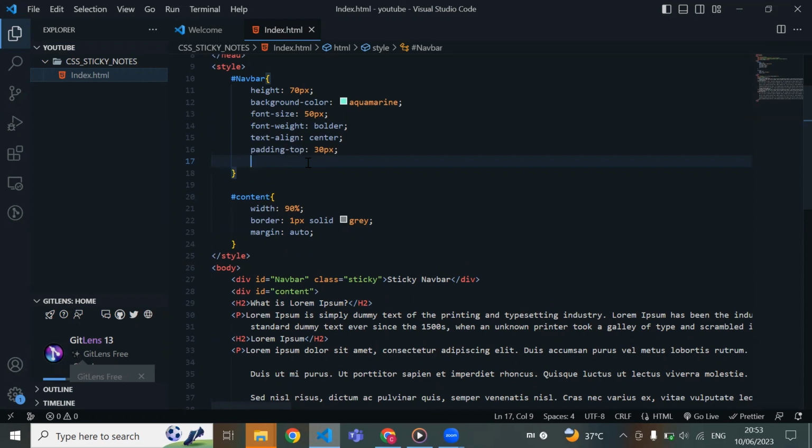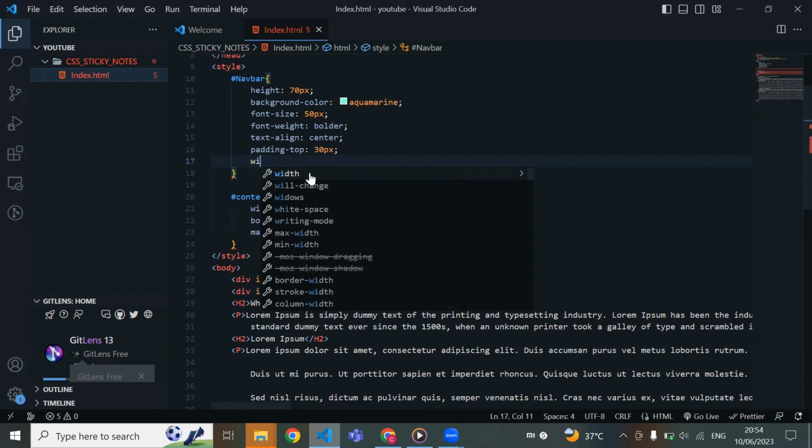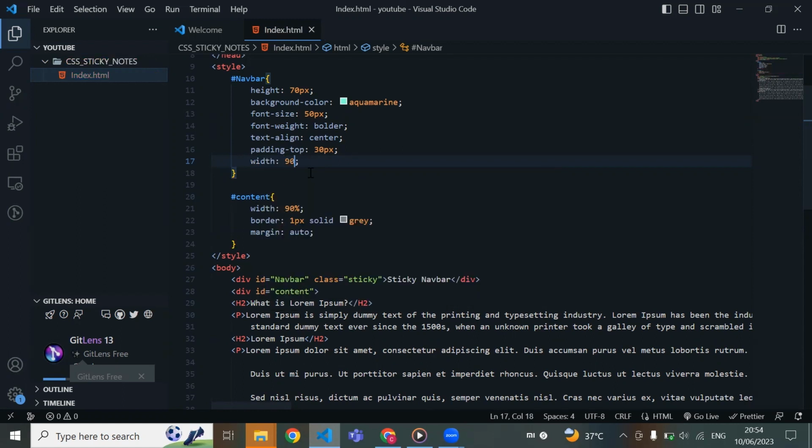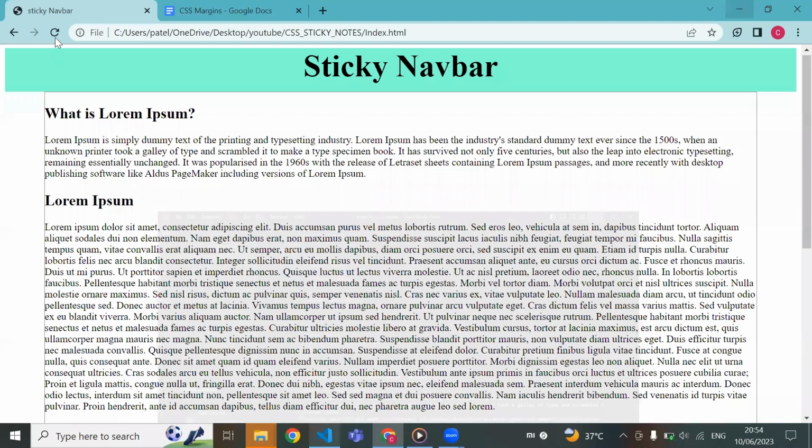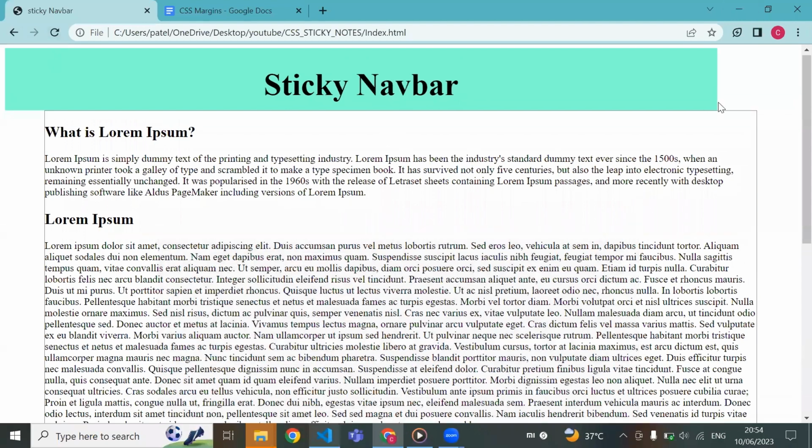You should always remember that punctuation marks and everything should be perfect, because here the semicolon was missing, so we were facing an error, and the automatic values were not coming. Now I will apply this 90% once again. As you can see, the values are coming now. You can see that on the right the space is left behind because we haven't applied any margin here as of now.